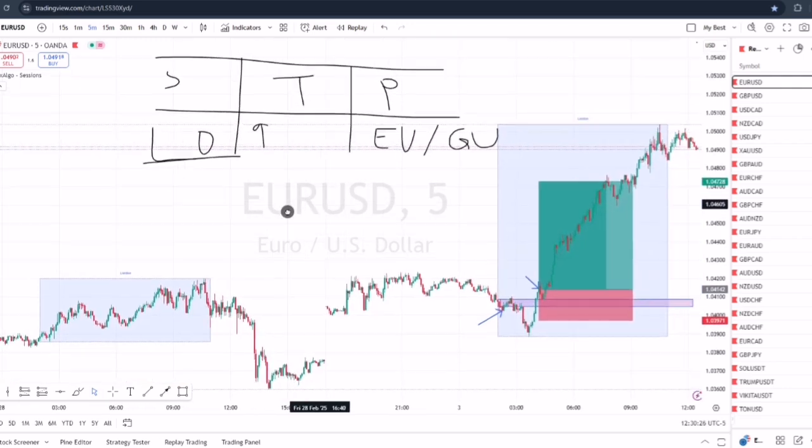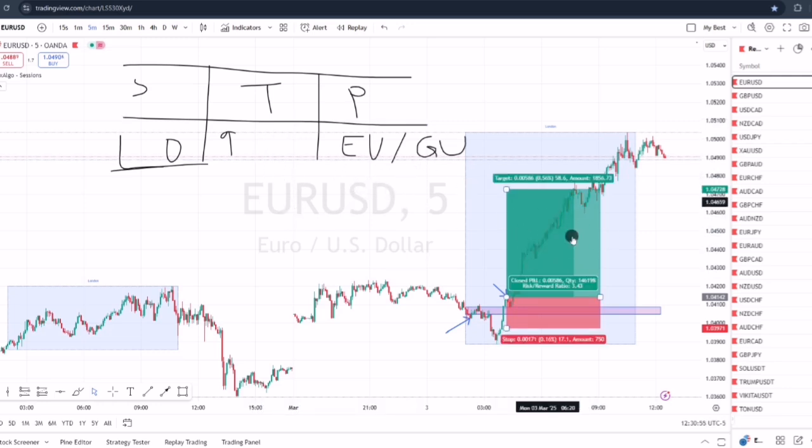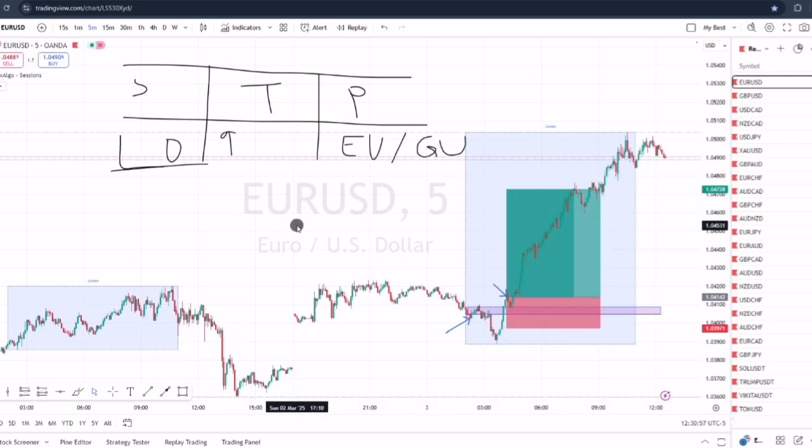The table will only give you the sessions in which you are supposed to trade these pairs, like when you are supposed to trade USD/CAD or NZD/CAD, in light of all the sessions: Tokyo, London, New York, and the right pairs to trade. So if you have the PDF and understand it very well, you can trade throughout the day. But for me, I only trade the London session, and it's enough for me. That is how you trade this.